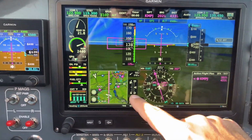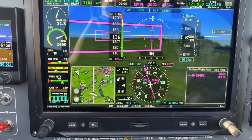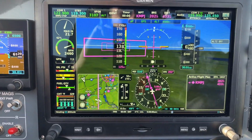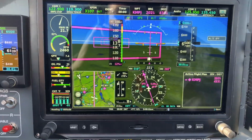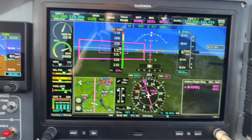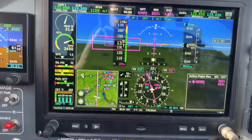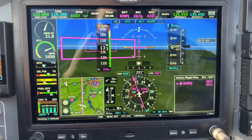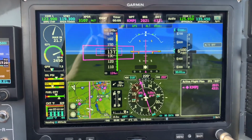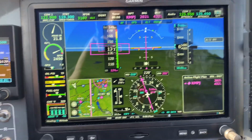On the left here is flaps, so I have 0 degrees of flaps in right now, of possible 30. I have my flaps set up to have two clicks, so it's either 0, 15, or 30. And then elevator trim just to the right of that, which is right around in the middle right now. Below that I have aileron trim. It's currently fairly far into the right. I need to increase the spring tension on that trim. It's sort of spring based with a little servo, so I need to increase that spring tension a little bit so it doesn't bottom out.